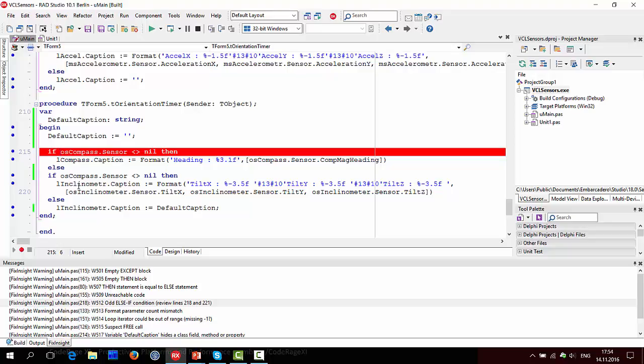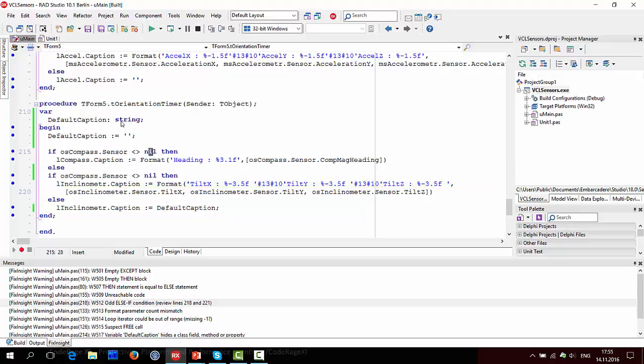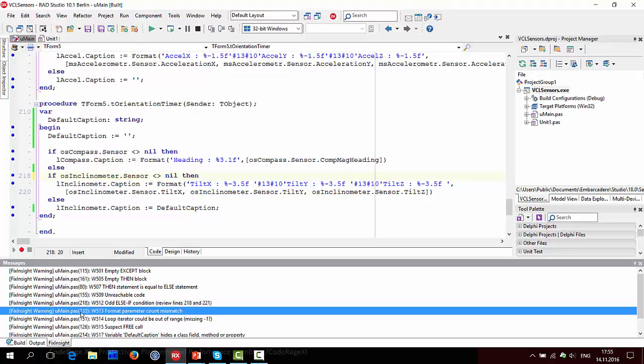Next. Look, these conditionals, if and else if, are the same. Looks like the values the OS compose sensor was checked against were different sometime in the past, or even these variables were different. I think it was something like this. This could be a source of errors. And go ahead.